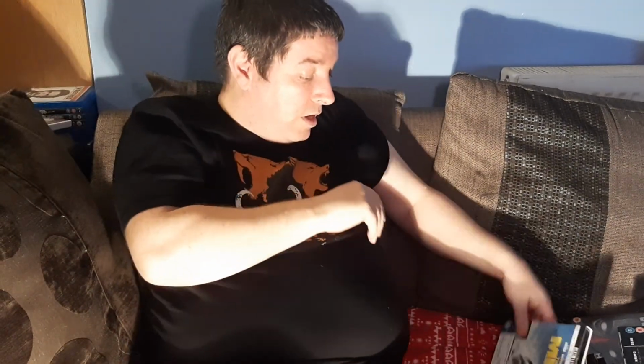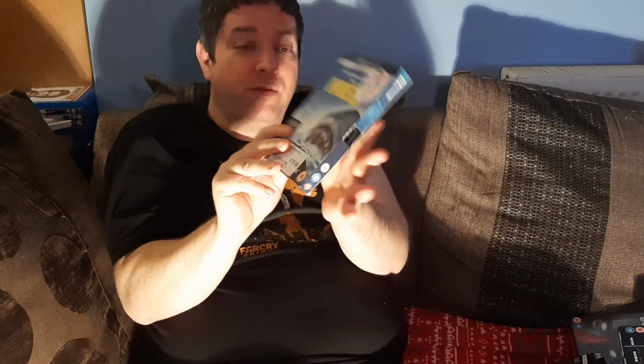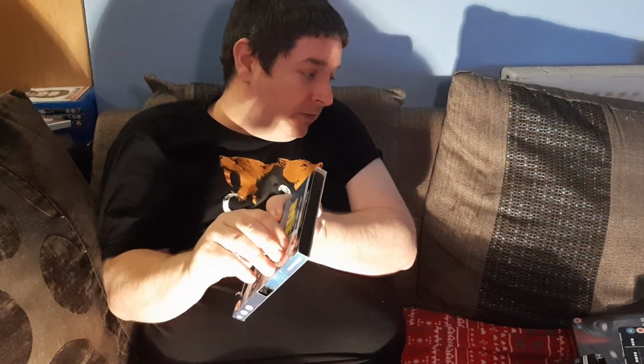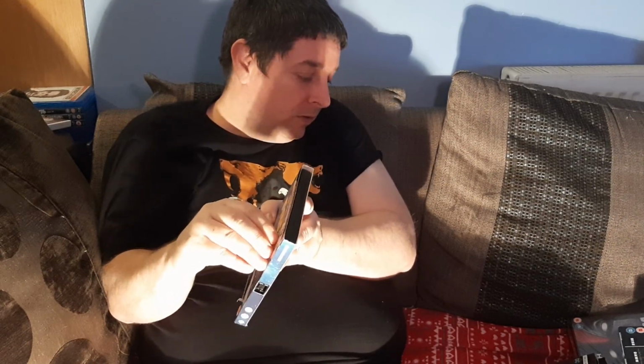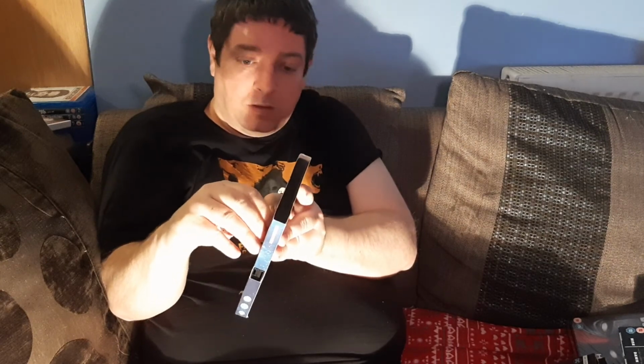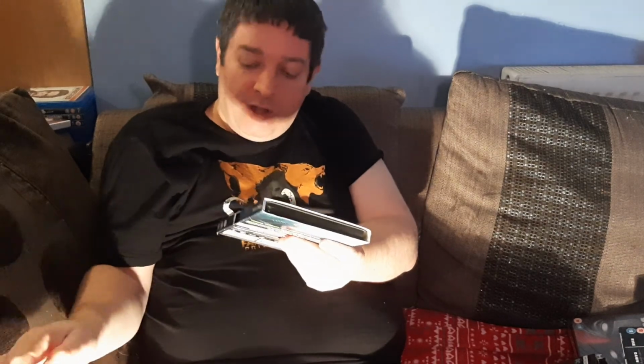What else have we got? The Meg. Watched that in the cinema, so technically I've watched it in 4K already, and I paid £15 for that, but that was back last year in CEX, and again it would have been vouchers, so I would have most likely paid half that amount, and that comes with a slipcover as well. Have a wee look. Just take the CEX stickers off it. Interesting video, eh? Right, stickers off, there we go. Let's have a look at this and that one.